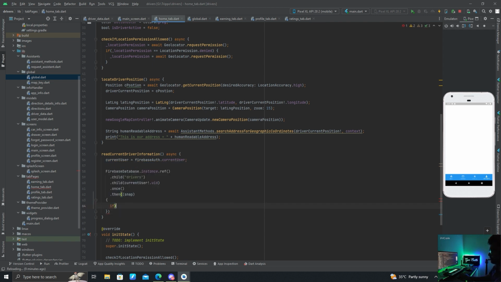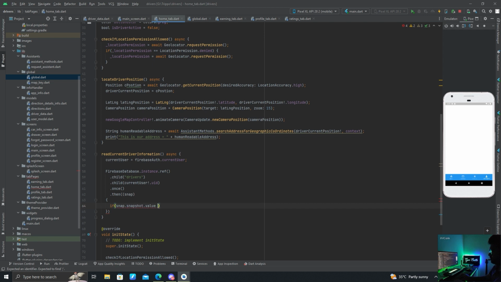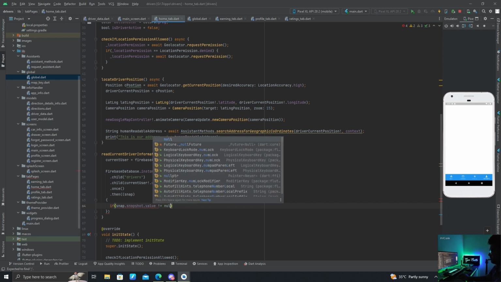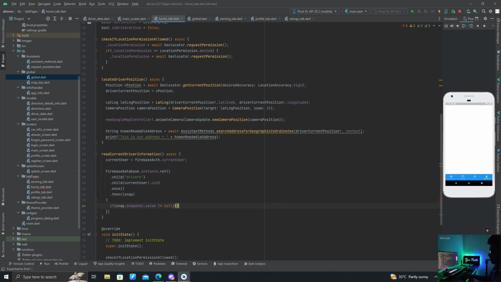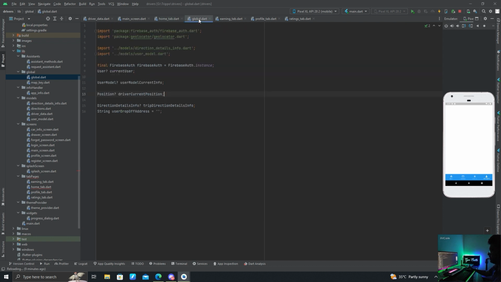If snap.snapshot.value is not equal to null, then we can write, we have to add another thing in our global.dart.